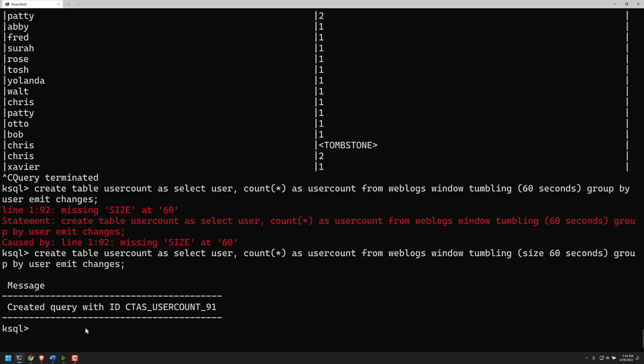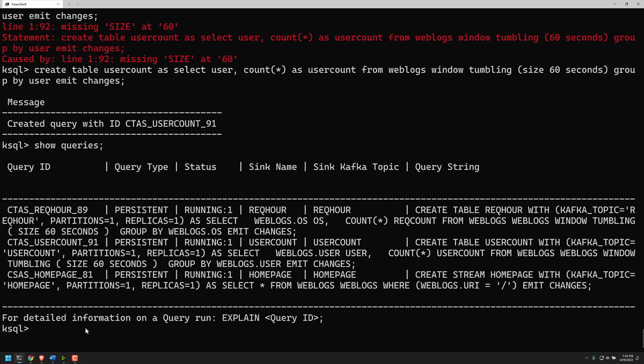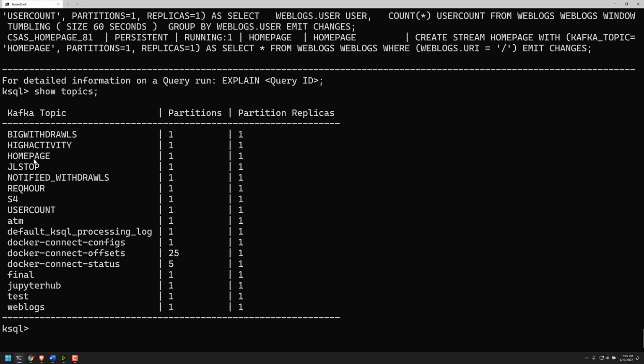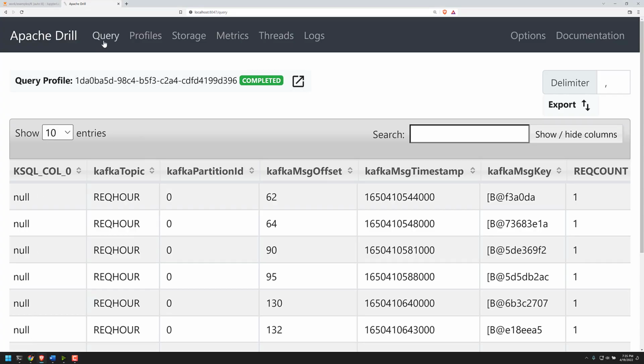Okay, now that's running in the background. Show queries. There it is. It's running in the background. User count. And if I show topics, there it is. User count. And because it's a topic, I now can go back to Drill and query it.